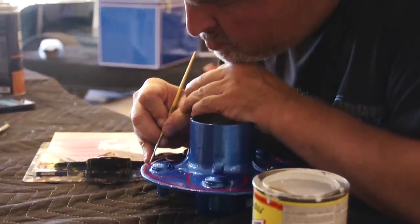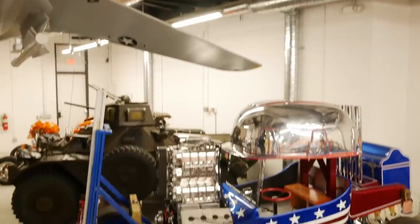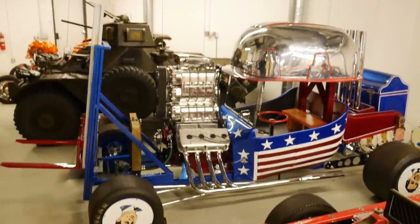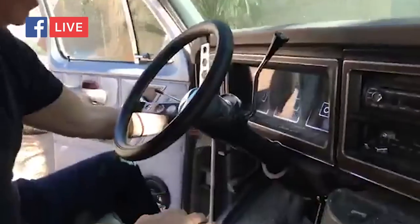So here it is — a 1976 Cruising Van. To actually refurbish the thing we had to find the guy that could do the job well. We turned to Dave Shutton at Galpin Auto Sports. Dave had already done work on my George Barris Hard Hat Hauler — the work was fantastic and a lot more complicated than this van was going to be, so I knew he was the guy for the job.